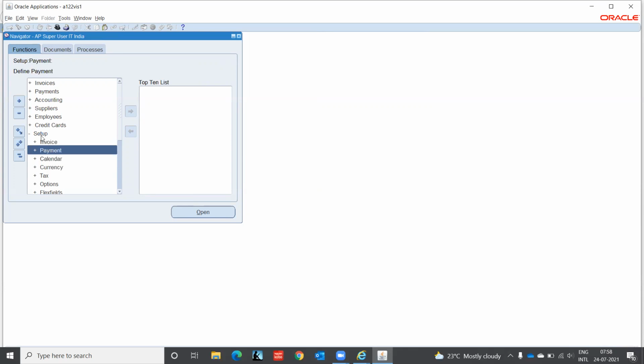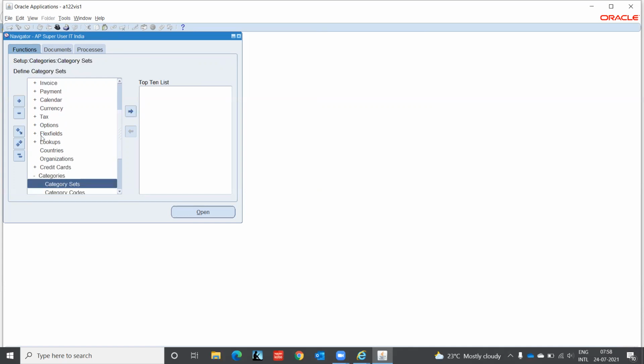Now we come to the payments. Okay, currency we have already seen in the GL. Most of these options we have already seen, like credit card processing also we have. Accounting setups come from the GL only.